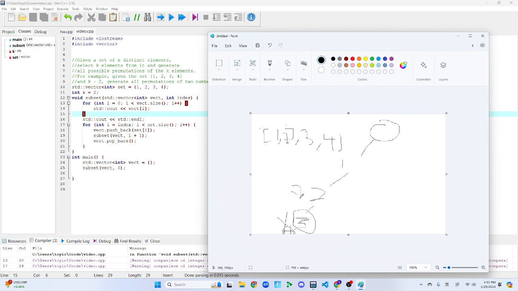So it will go back here, and since it eliminates this, it will just continue this loop. At first it's 1 1 2 1 2 3 1 2 3 4, and then it will become 1 2 4.